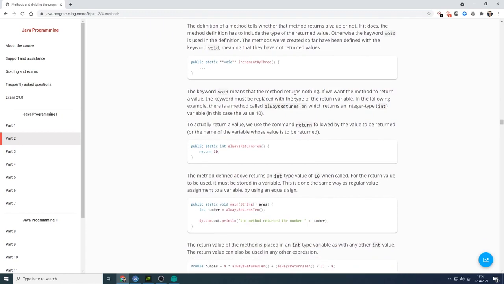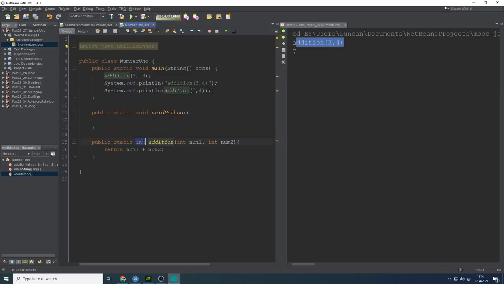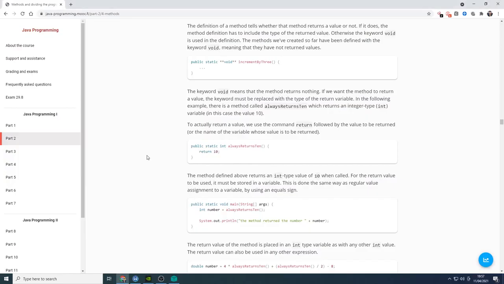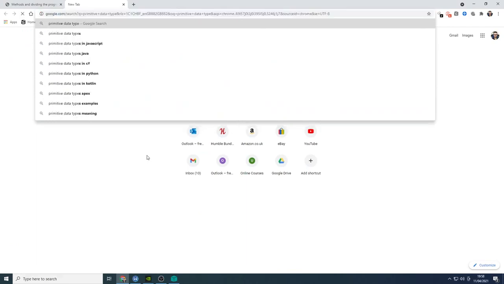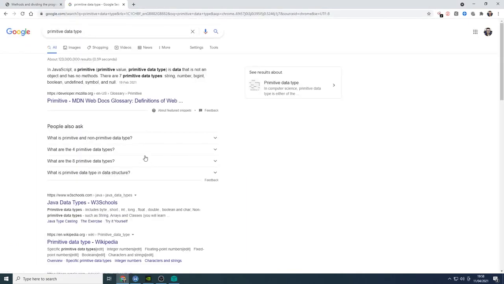So let's get back to this. Here we just looked at our keyword void. We looked at integers as well. So remember, it's any primitive data type. Any of the stuff that I'm saying and you're not sure what it is, like primitive data type, just Google it. Oh, there we go. There are 7 primitive data types. String in Java is not a primitive data type, but we won't go into that today.